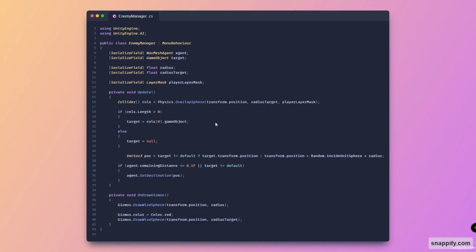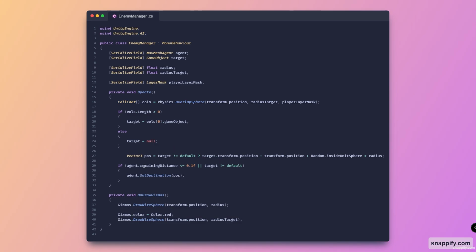What this basically does is it draws a sphere around the position that you feed it with the radius, and then it finds every collider that's within the reach, but the colliders also have to have the layer mask assigned. So in our case, we would draw a sphere of, let's say, 13 radius from the current position of the enemy, and then if the player is inside of this range, it will actually return it. And here this is very basic, so we are just catching whichever the first element is in the collision array, and then we are just assigning this as the target. And in case the array length is less or equal to 0, we are just deassigning the target, putting it as null.